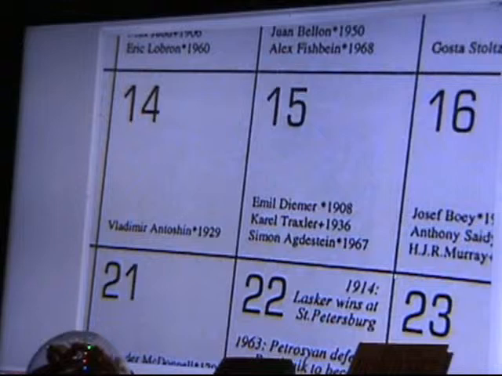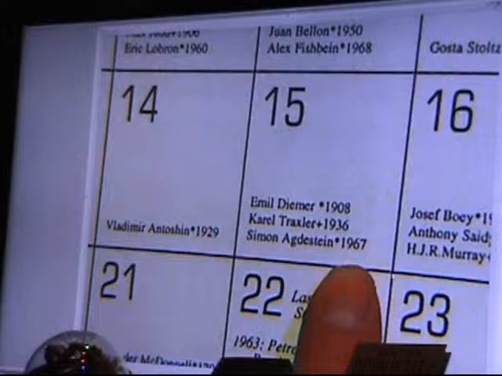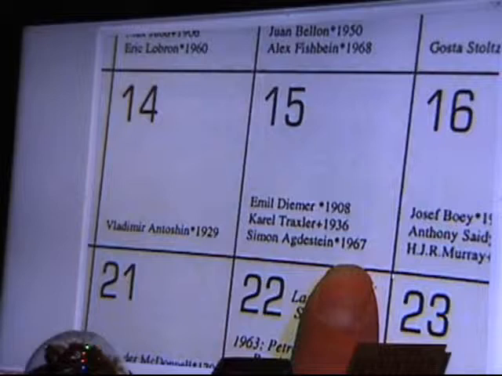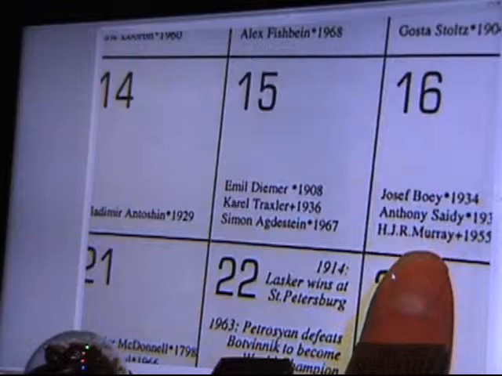Here's one, a name that y'all might know, Simon Agdestein. If you know the name Magnus Carlsen, you might know him as Magnus' early coach. So this week, actually that would have been yesterday, Thursday, the 15th of May, 1967, was Simon Agdestein's birthday. That's Magnus' coach. The first coach that Magnus Carlsen had before he became world champion.